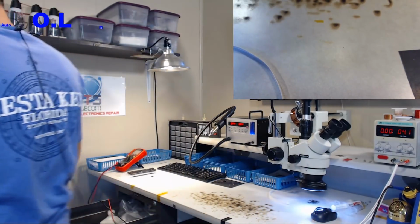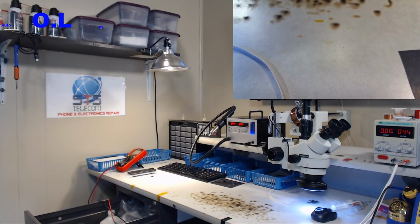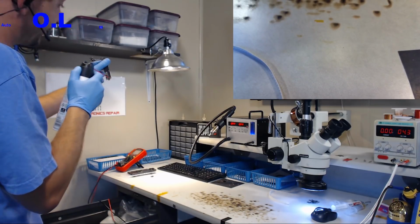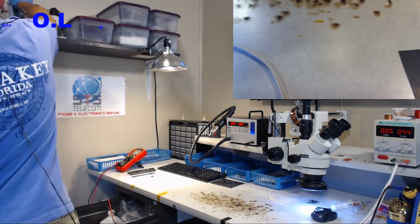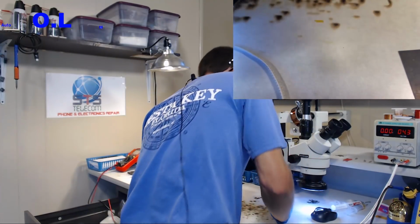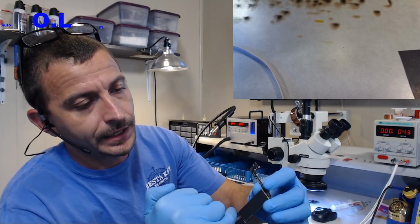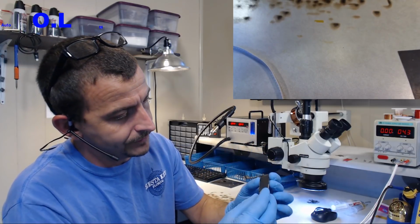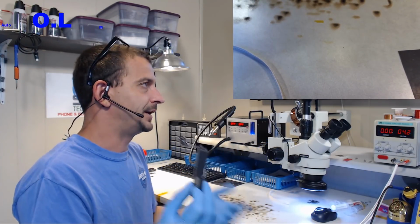While this board is hot, I'm going to alcohol and toothbrush this off. I could just Q-tip it, but let's use alcohol and toothbrush today. I'm just glad I didn't have to unsolder a shield on one of these. They're not that bad. If I have to unsolder an iPhone 7 shield, which I've been doing here lately quite a lot for data recovery, I cut right here. Instead of peeling the sticker off, I actually make a cut across their sticker right here, because I don't think you can really peel this off with any real success.